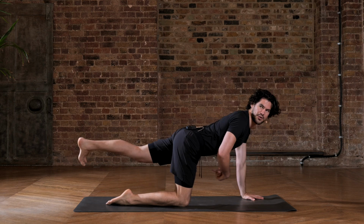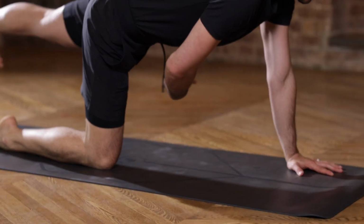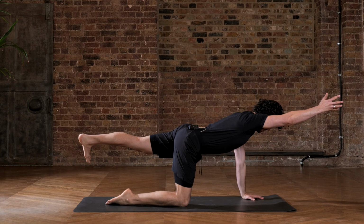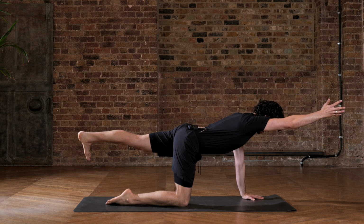Extend the other leg out. Extend the other arm out. Again, pull your belly button in. Your foot about bum height. Your bum about shoulder height, your head and hand about shoulder height. Pause there. Stay there. Find a little bit more length.